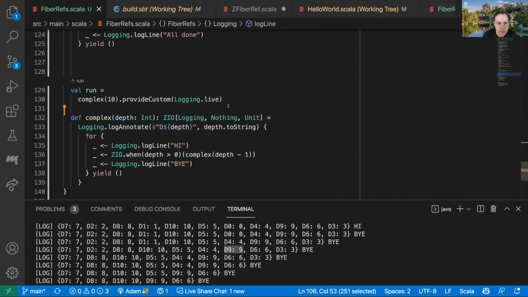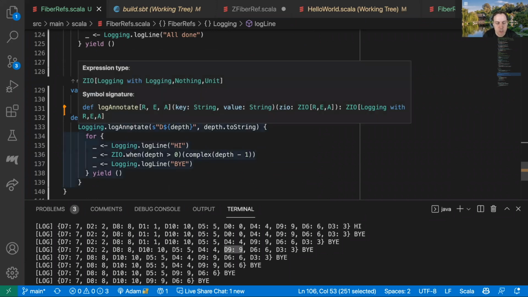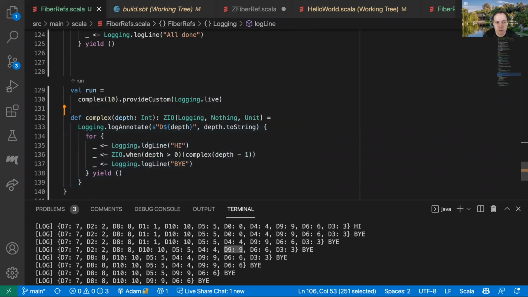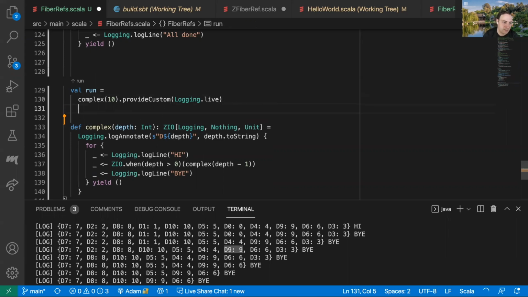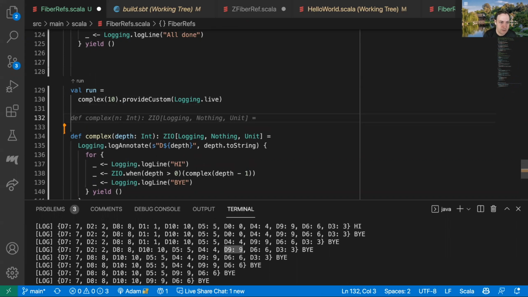If for some reason you really want this type of scoping, but you don't want to use the environment, you can actually use unsafe run to create a FiberRef outside of a ZIO effect and just have it at the top level of your program, and then just be able to work with that. That's actually something we do in ZIO sometimes internally.